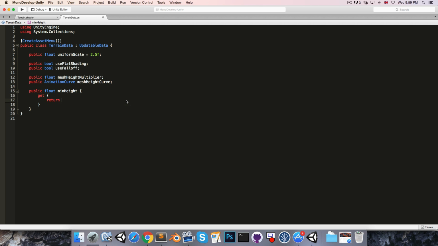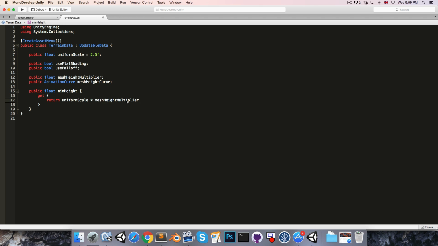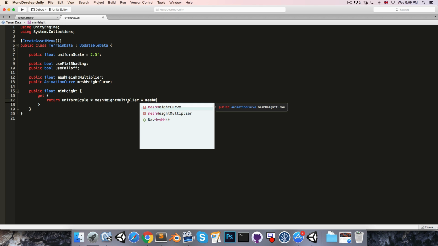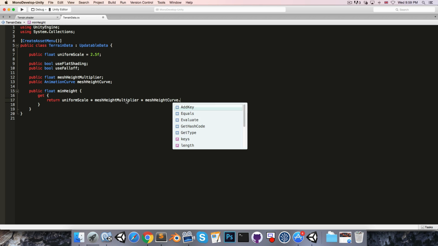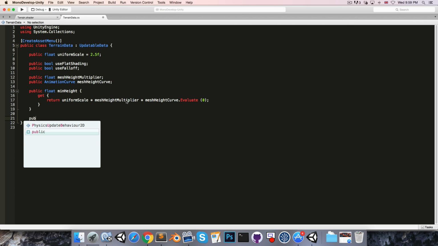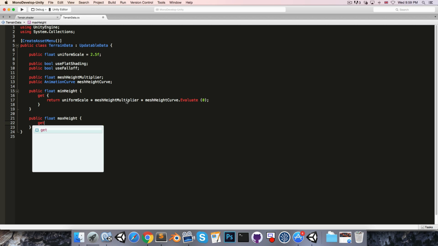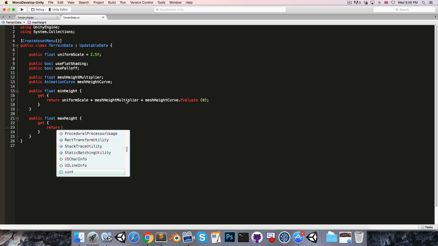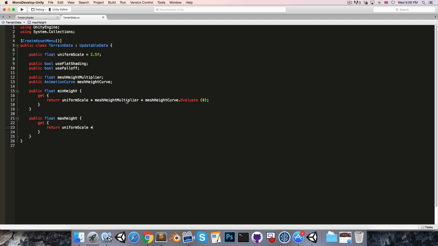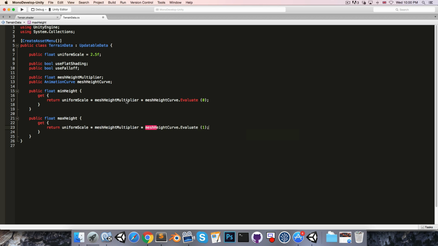So we'll tell it to return uniformScale multiplied by meshHeightMultiplier multiplied by the meshHeightCurve evaluated at 0. And then for the maxHeight, that will be pretty much the same thing. We'll return uniformScale multiplied by the meshHeightMultiplier, but this time it will of course be the meshHeightCurve evaluated at 1.